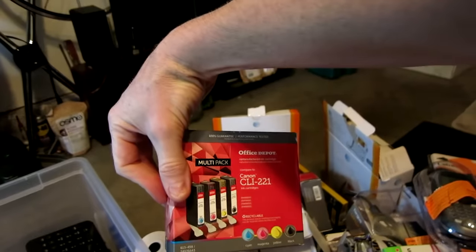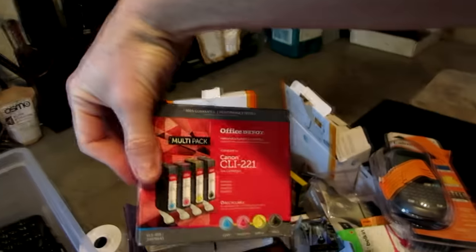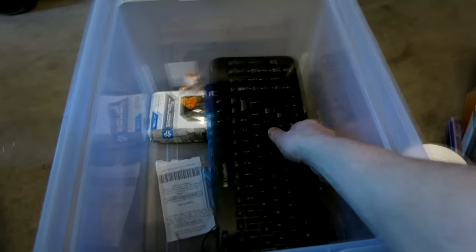All right, coming over here, we got some CL221 ink. We got some more right there. And unfortunately, this is the recyclable ink. It's not the genuine. So that's kind of a bummer. It'll still sell, but it's not the genuine. Genuine definitely sells.